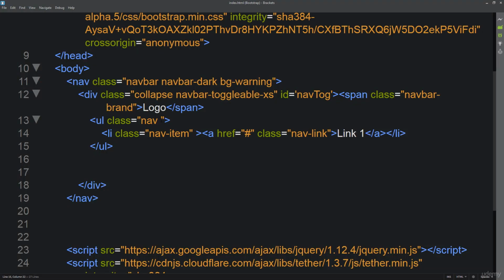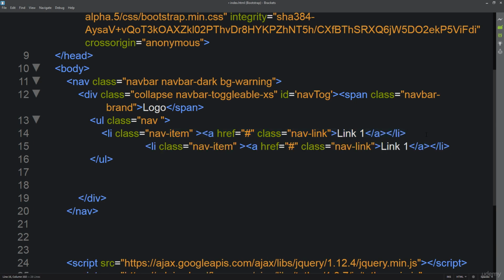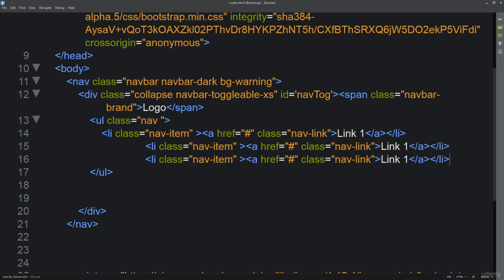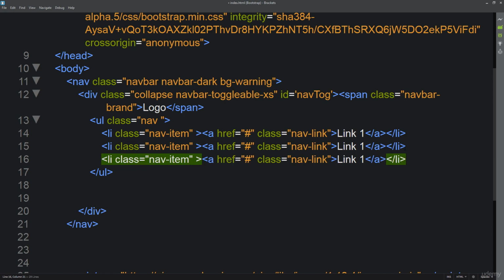Now let's go take a look at this within our browser, and I'll show you what this looks like. So there we go. We've got our first link sitting there, and because it's just a nav, there's a differentiation between a nav bar and a nav. I'll show you actually what the difference is here, and what it's going to look like without the specific classes in Bootstrap. So let's create several other list items. I'm going to bring them back in line over here, and give this one a link 2 and a link 3. Notice that we keep them all as nav items. We don't have any increment on the different list items.